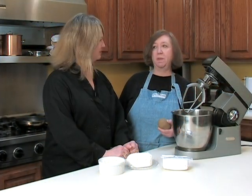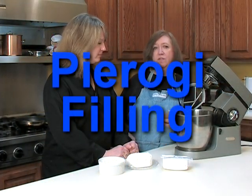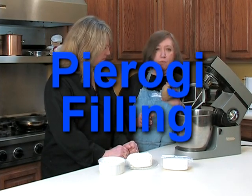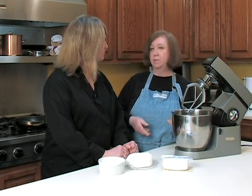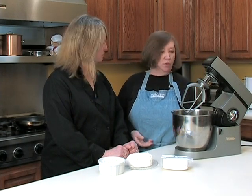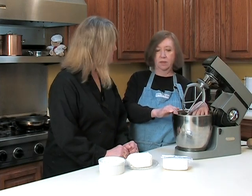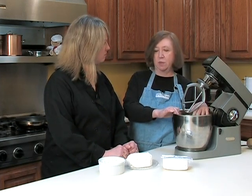To do is we're going to make the filling for the pierogi because they have to cool down in the refrigerator. So what I did was I took four russet potatoes, peeled them, chopped them up, and boiled them just like you would for mashed potatoes, and I put them in my mixer bowl here to cool down a little bit. I'll explain why we're using the mixer later.